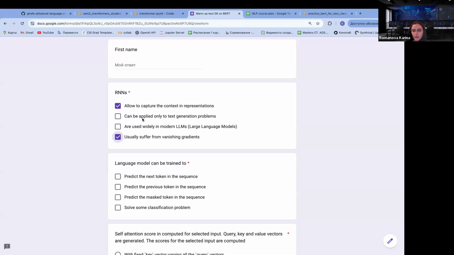And the last one: recurrent networks often face the vanishing gradient problem during training, making it difficult to learn long-term dependencies in sequences.